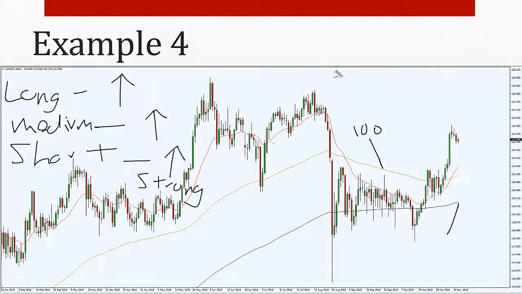So first thing you want to do is to look at the direction of the trend, whether it is pointing higher or pointing lower. The second thing you want to look at is the slope of the trend, how steep it is, whether it is pointing in the 2 o'clock direction or pointing towards the 4 o'clock direction. So with these 2 elements, you can define the trend and the strength of the trend. Okay? So I hope you find this video useful in helping you identify the trend when you're trading the markets.